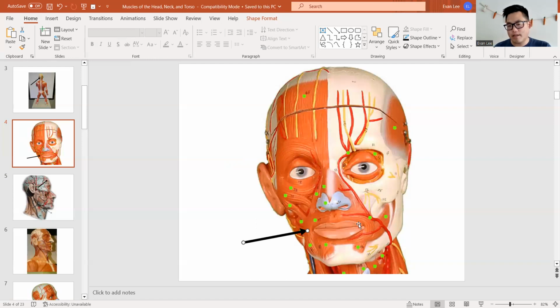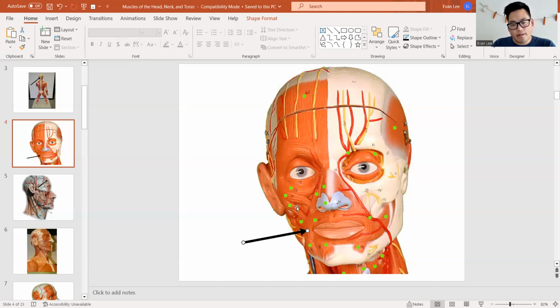Now, while we're on the topic of the mouth, there are actually a few muscles that we want to look at relative to it, so that we can think about how else we can move our mouth. Because we do a lot of stuff with our mouth. Pursing the lips is only one. So let's go ahead and take a look at a few more, starting off with some superficial ones.